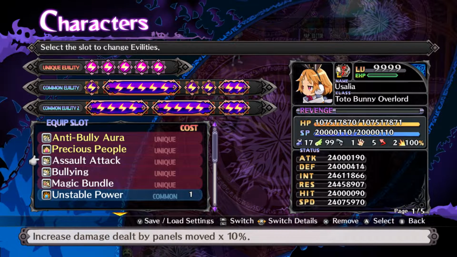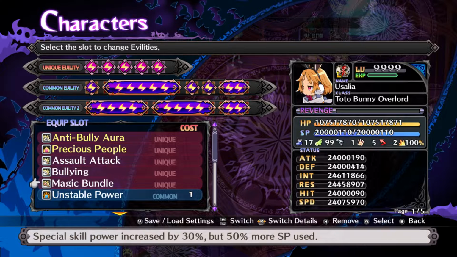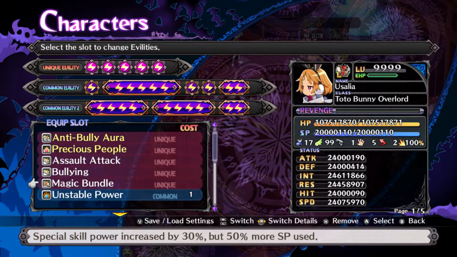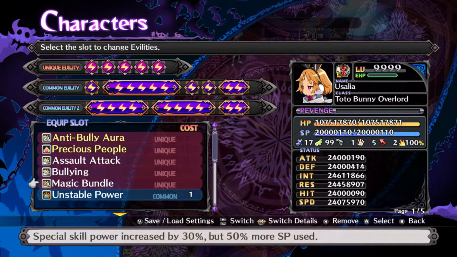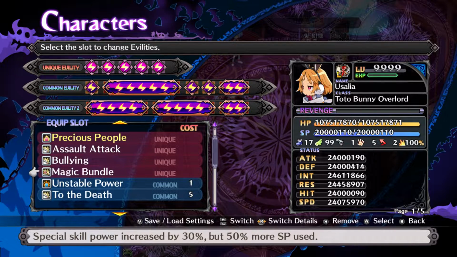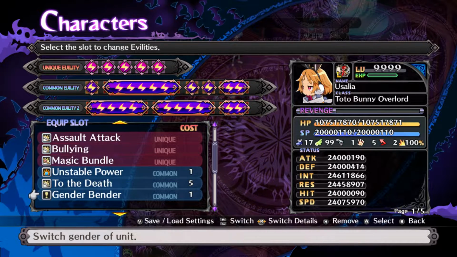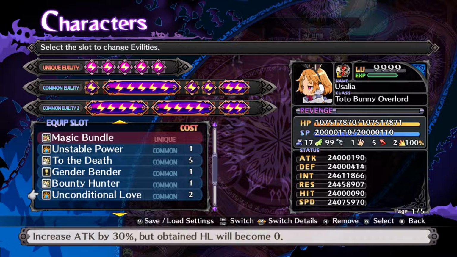Assault attack, same as before. Bullying, same as before. Magic bundle, confusingly phrased. It actually gives attack adjustment, and it does boost overloads as well as attacks and skills. I'm not sure it works with normal attacks, so I have to check that sometime. Unstable power, same as before. To the death, gender bender.